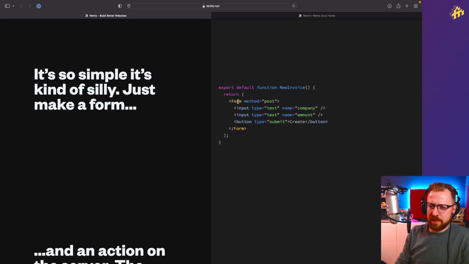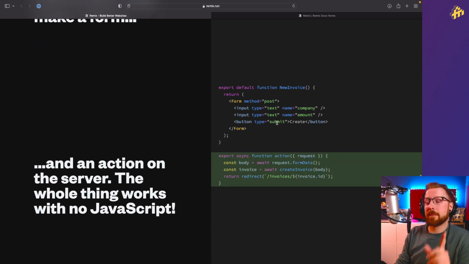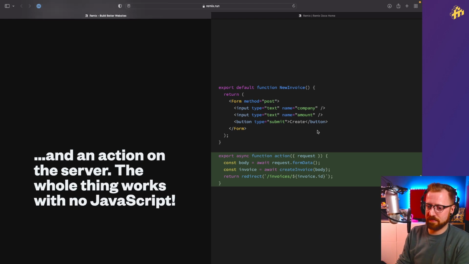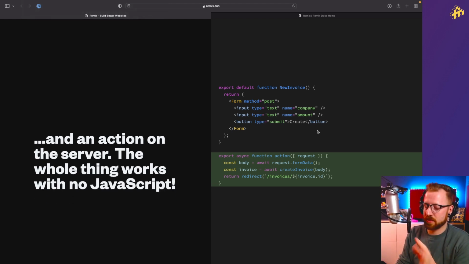This uses a Remix own form component with a post method on it, and then we have input fields of type text that have a name, and we have a submit button, and that is the entire form. There is no on change, there is no on click, there is no on submit here, because what Remix does, as we saw in the very first example on this page, is it combines client-side and server-side code in the same file. Because what they have here in this very same JS or TypeScript file, we're going to do TypeScript later, but it doesn't really make a difference.